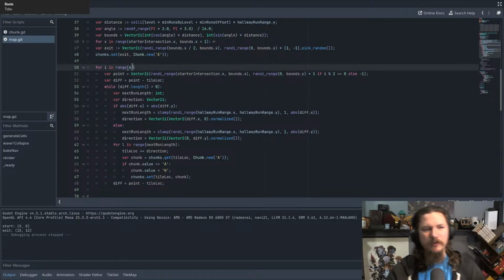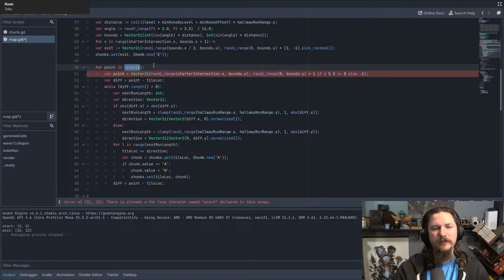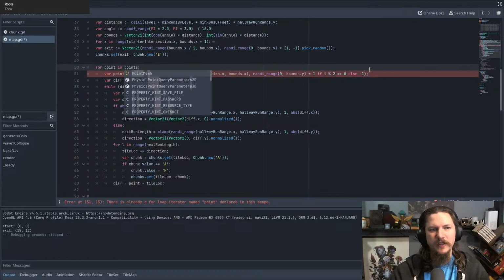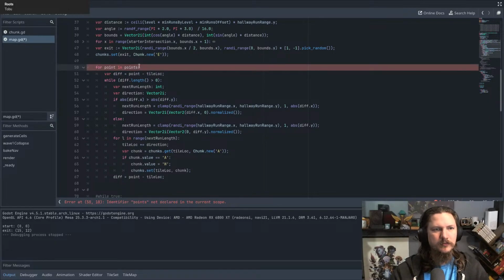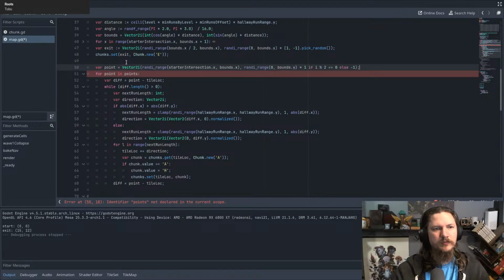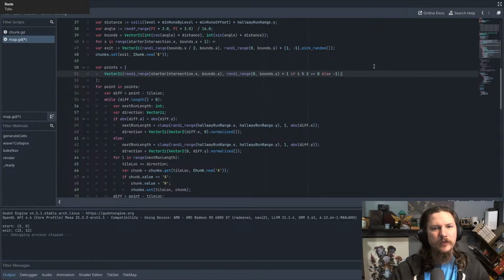So I think what we might need to do is something like for point in points, and then we can set points equal to an array where each definition point will give you a static thing that we're looking at.